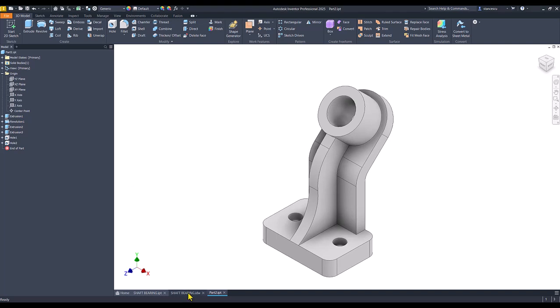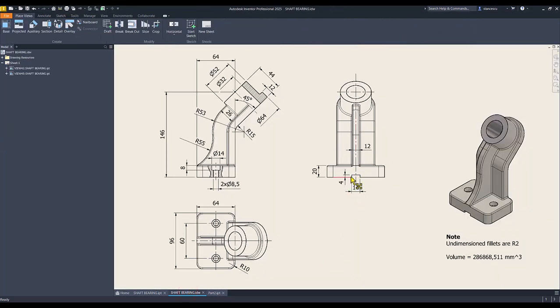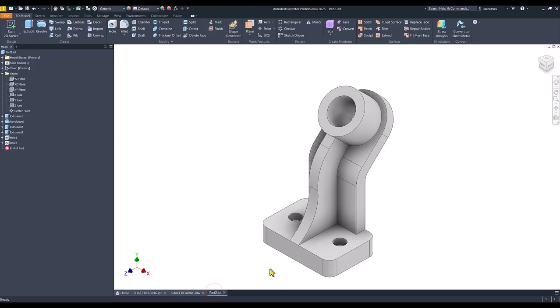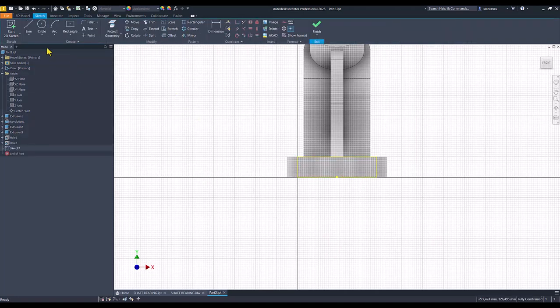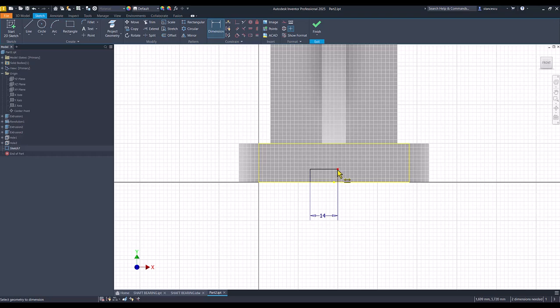Okay, another feature is this keyway 14 and 4. We select this face, we draw a rectangle, simple rectangle, this one, 14 is this dimension and 4 the other.